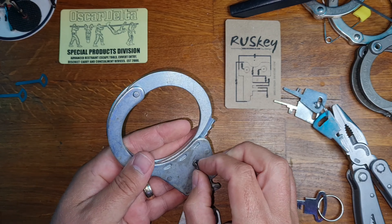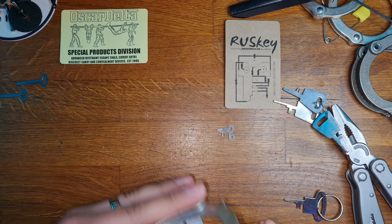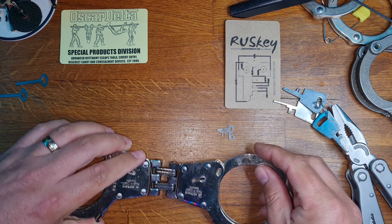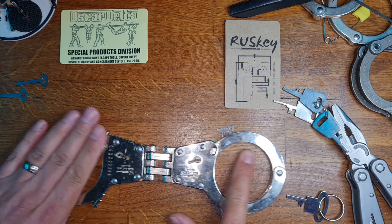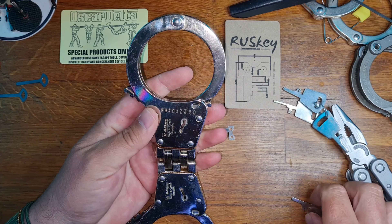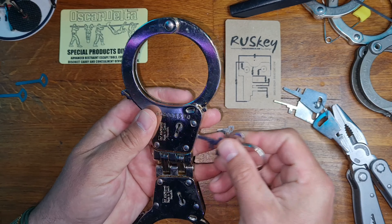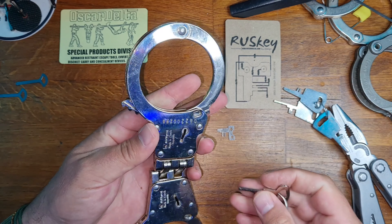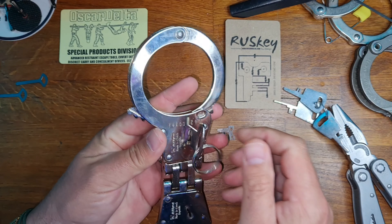The BRS2 has got a split prong because it's got warding down the inside. One of the cool things is the cuff position changed — I don't know who copied who, whether the Russians copied the Czechs with the Alpha, but you'll see in a second they operate identically. So that's the double lock, and then we're going to turn the key at this angle to remove the double lock. It is a clunky mechanism — there we go.